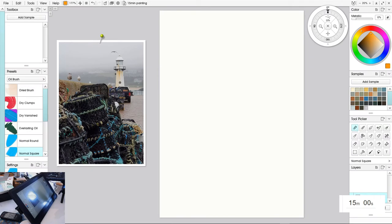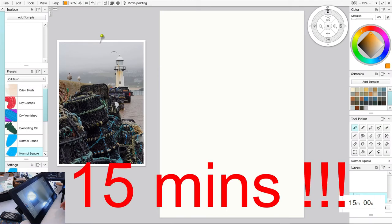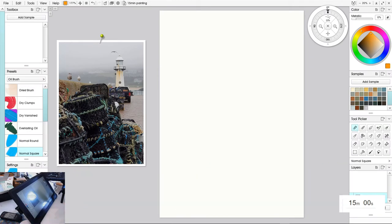Here we are in Artrage then. I'm giving myself 16 minutes, an oil painting. Very different from the other paintings. We've got lots of detail in this foreground. Don't know how much of that I'm going to get in. We've got a little bit of a lighthouse going off, a few seagulls. Will I get them painted in? I don't know. Misty background, all happening.